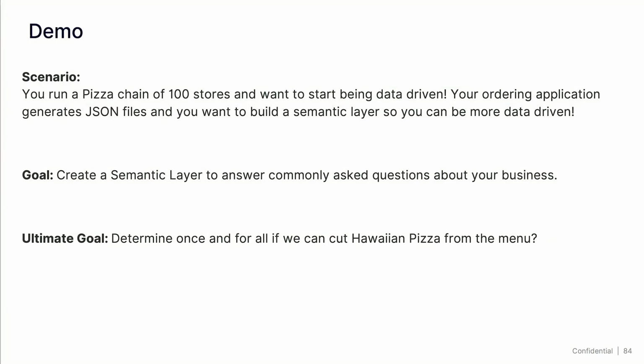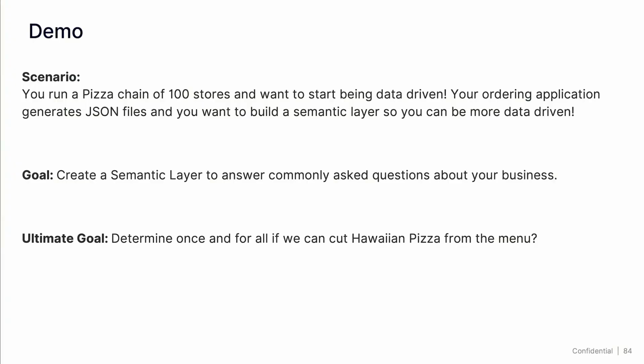So we're going to say that each one of you runs a pizza chain. You have 100 stores, and you want to be data-driven. When you had a single store, you knew the business. You were there for the lunch rush. You were there for dinner. You knew what pizzas people cared about. But now that you've expanded, you don't. You've lost touch. You need data to help ground you in your decisions. So the first goal is to create a semantic layer so that you can do this repetitively. So we can pull data in, and you can understand your business at scale.